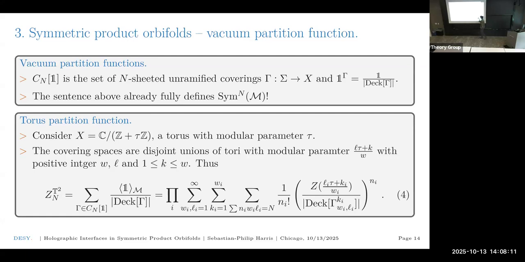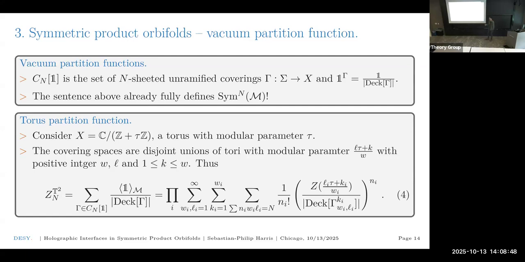So in this particular case, it will be some torus partition functions of the seed theory evaluated on these covering spaces with this modular parameter. So this is what appears here. And okay, another feature is that because we work at fixed n, and we have this extra constraint that the degree of the covering map should be n, the entire formula gets kind of ugly and has this extra constraint here that fixes some of the integers to n and so on and so forth.